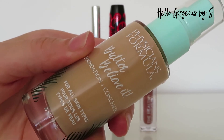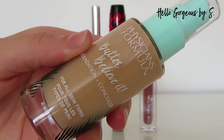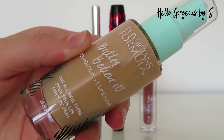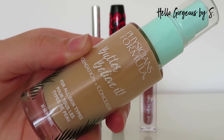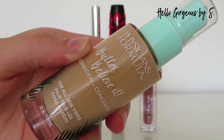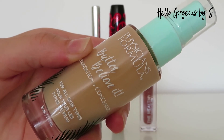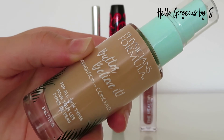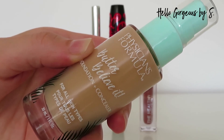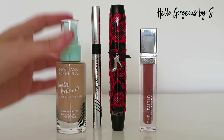I like the foundation a lot and thankfully the shade is good for me. On my dry skin it sits well and looks nice. But after a while on my chin I noticed it started to look powdery and dry. This didn't bother me too much — I just want to be fair with you. As a concealer I will not rely on it — it sits in the fine lines and highlights them. As a foundation it is beautiful; as a concealer, not really good. If you try this foundation let me know your opinion about it.